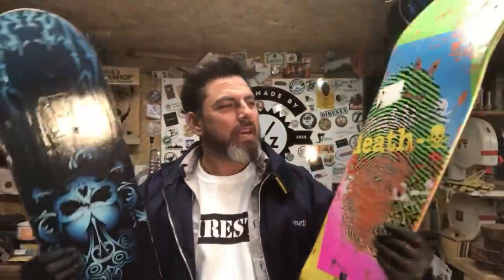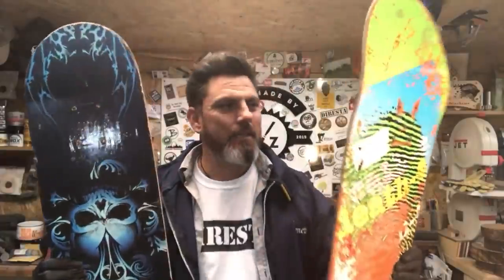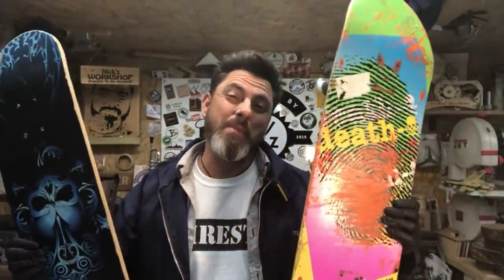What I thought I'd do today is cut these up. I mean, they are old and I bought them off eBay. And I thought we would see if we could make something really cool and funky out of these old skateboards. Now I know I've mixed my projects up with resin and stuff like that, but today I'm not going to be using any resin, just wood. Yep, it's about time. So let's chop up these boards and see what we can make. This is going to be fun. Yeah, baby!